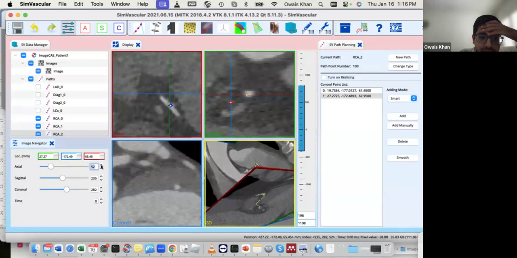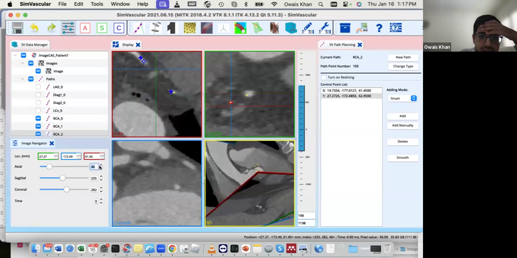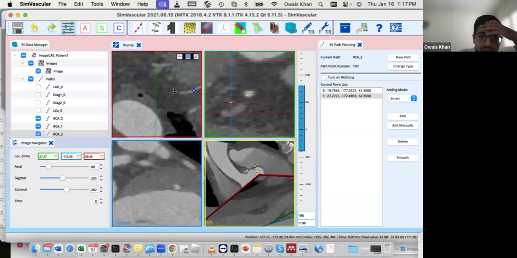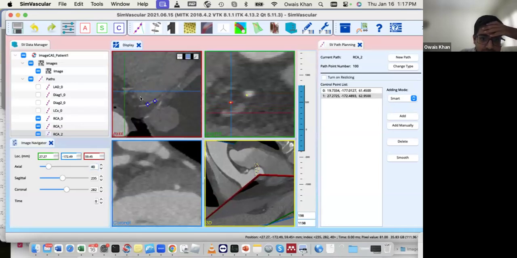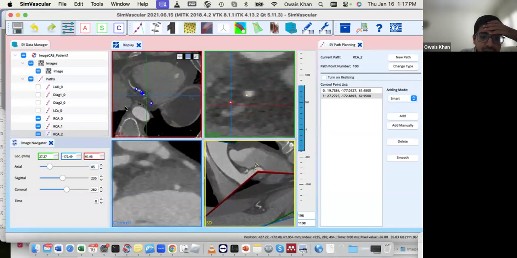So where's my PDA? These are all very small branches. Maybe, where's my PLA? Yeah, in this case, I can't really see.